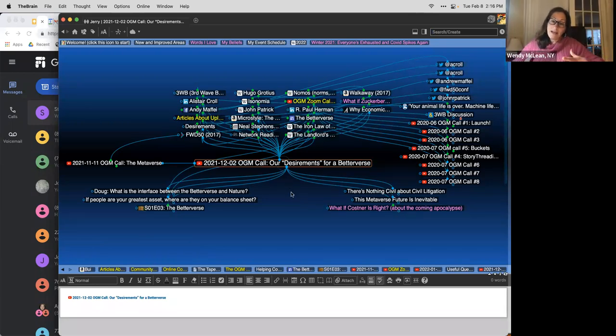Yeah, so there was another one. Anyway, I think the conversations we've been having around what does this thing look like? What do we want it to look like? And I don't mean it as an OGM. I mean it as in the shift towards something better. What is the better thing that we're talking about? And that's really kind of where I live all the time. So that's the question I'm always moving with and engaging with and trying to make decisions around.